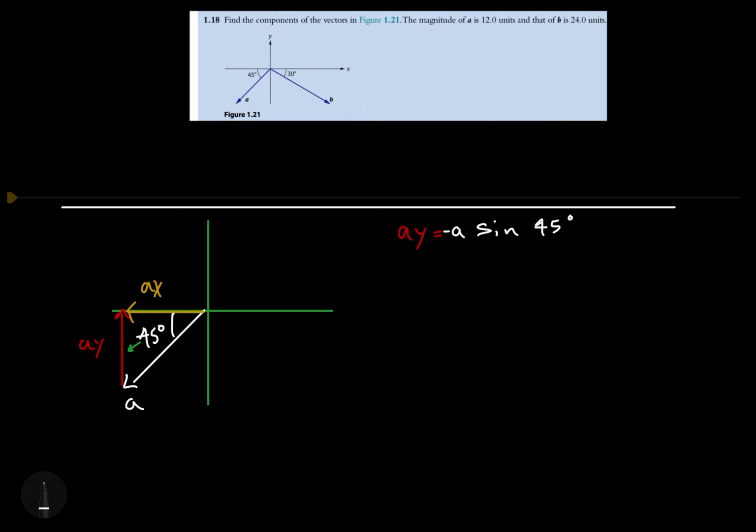Now, you can also say that from the first quadrant to the second quadrant is 180 degrees. And since this side falls in the third, you can say 180 plus 45, that's 225. So you can also say A times sine of 225, but they would both give you the same value. Now, if you were to find AY, it's just going to be negative 12 times sine of 45, which is technically negative 8.48. You can round it up to negative 8.49.